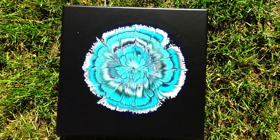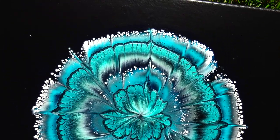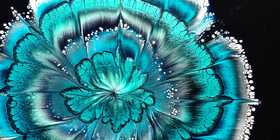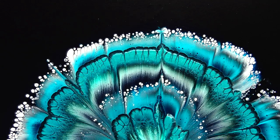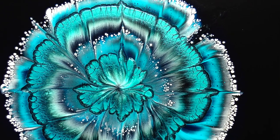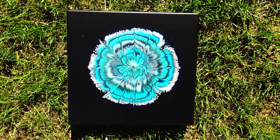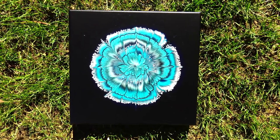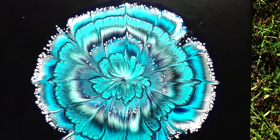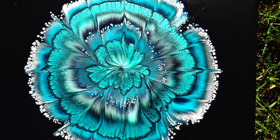So here is a close-up. It's literally glowing. I'm outside in the sun and this extreme sheen is really beautiful, and as you can see my dark blue is not there anymore at all. So it turned out quite nice, I think, and I like that there is a lot of negative space. So this is the flower from circles. I like it. It's like a morning glory or something.